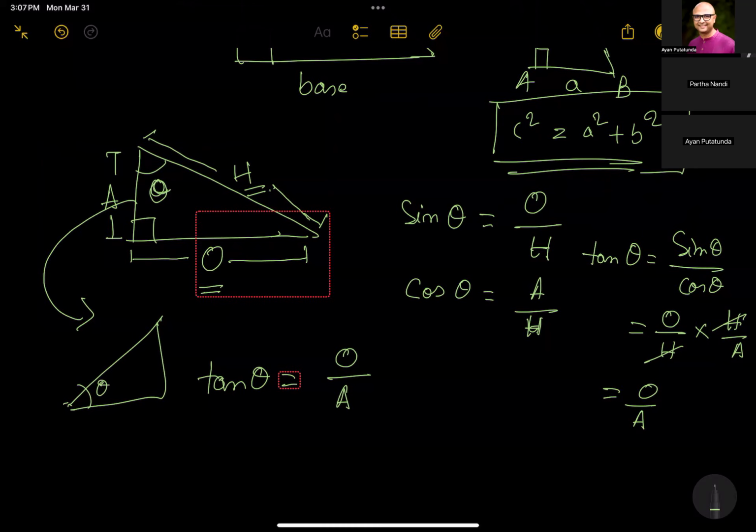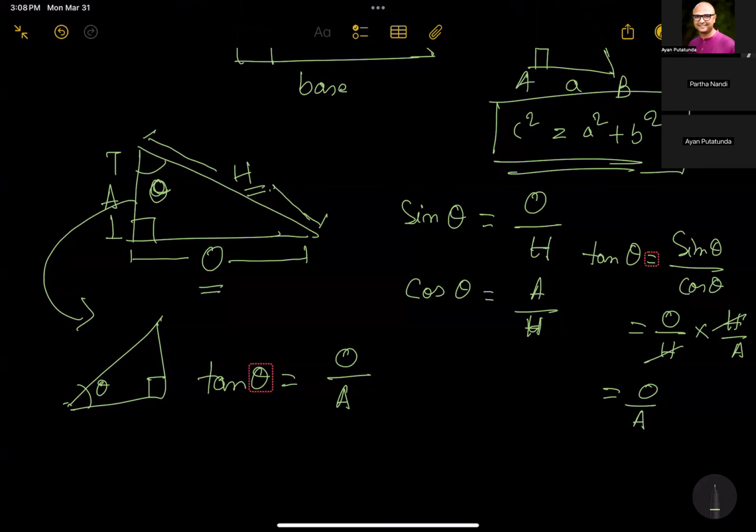If you look at the right-angled triangle, the theta angle is an angle between the base and the hypotenuse, or any one side and the hypotenuse, which is making the angle. We are not considering the theta angle between the perpendicular and the base, because that is the right angle. Except that, we can consider either one of the angles as theta. Either you consider the top one or the bottom one, which is fine.